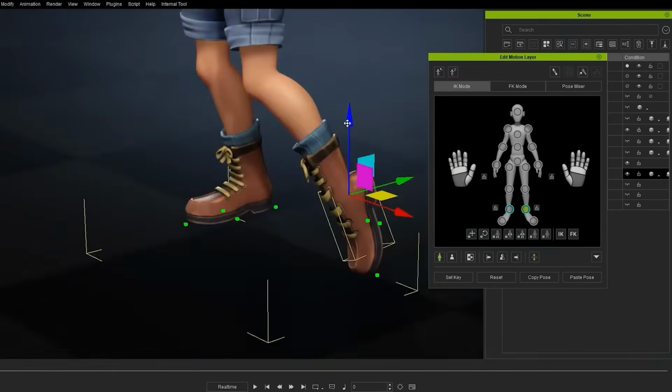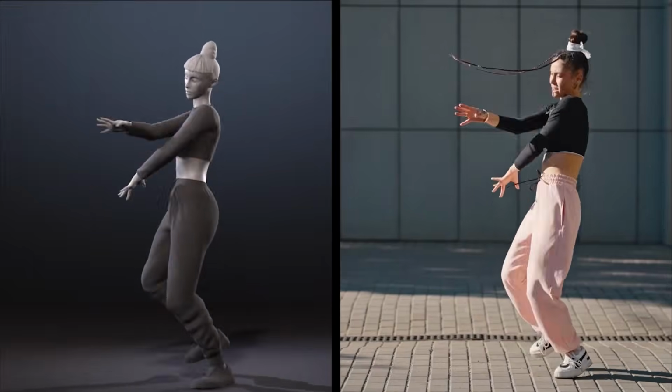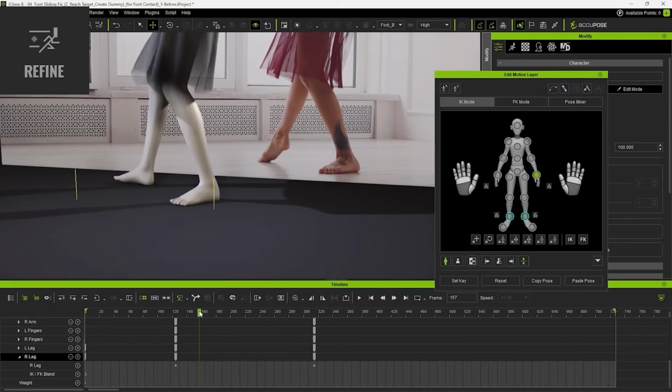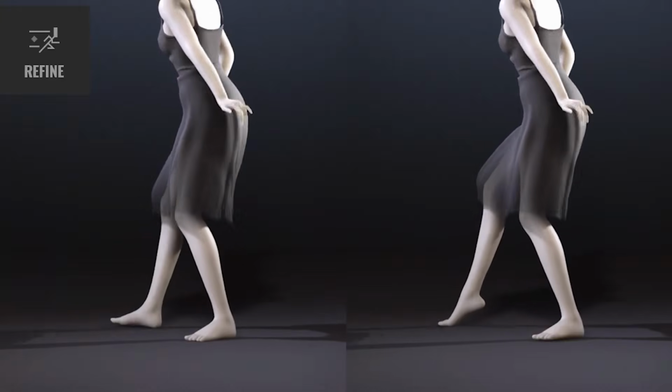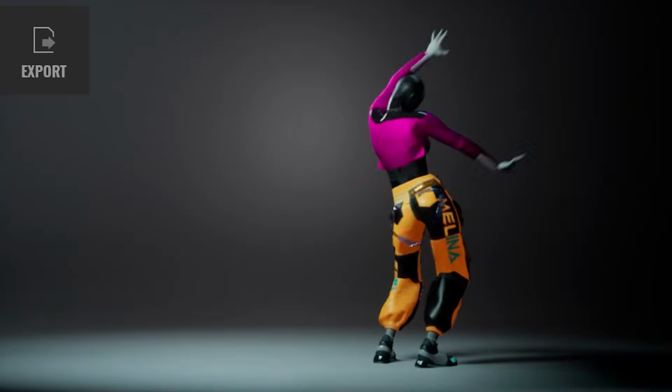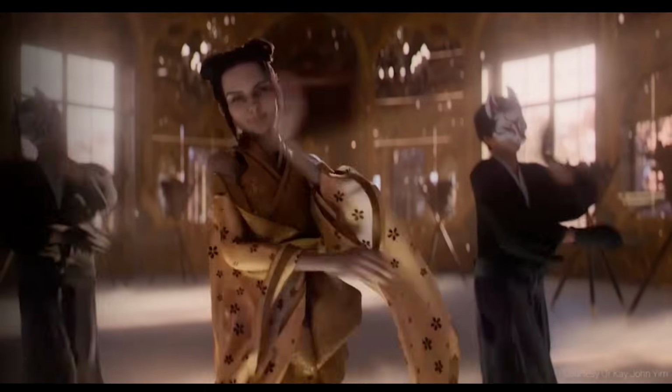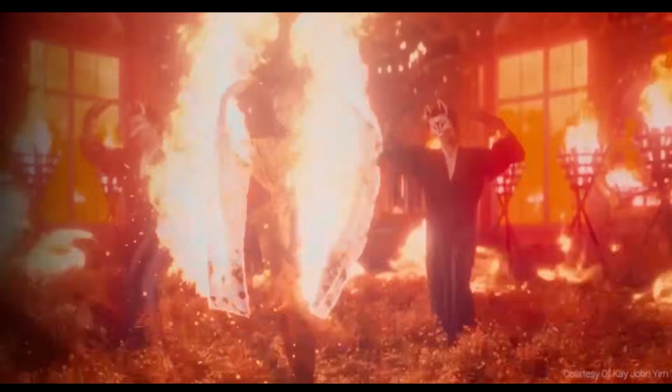And this new tool now empowers creators to easily capture videos and turn actors into animated characters, as users can preview these character animations, refine them with built-in iClone tools, and export these animations flawlessly to any 3D program. And this now eliminates the need and use of expensive motion capture suits.